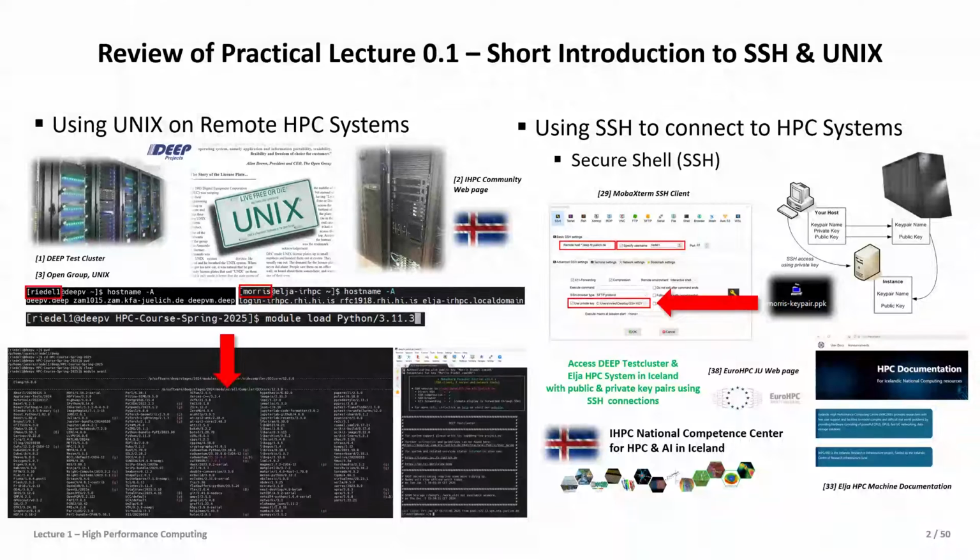That also means you don't need a GPU in your desktop machine or in your laptop anymore, because we have seen in some of the examples from the joint undertaking, from all these different HPC systems, but also the one from Jülich, we have many thousands available. So there's no point in having what we call a thick client anymore, because you are relatively fine just using a private-public key pair in order to connect to these remote systems. And the remote systems are very powerful.